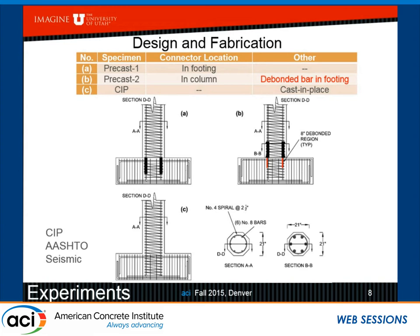These columns were octagonal for ease of construction. You can see the cross-section here is 21 inches octagonal. There are 6 number 8 bars in the column, which is a longitudinal reinforcement ratio of 1.3%. And there are number 4 spirals at 2.5 inches, which is about 1.9% transverse steel ratio. Bars, as John had mentioned, are difficult to bend inwards, but we actually tried to do that. I'm going to show you some pictures, but there are also some that are bent outward at the bottom of the footing. The column is 21 inches octagonal, but the bars are spread in a circular orientation. That's how UDO likes to build their columns.